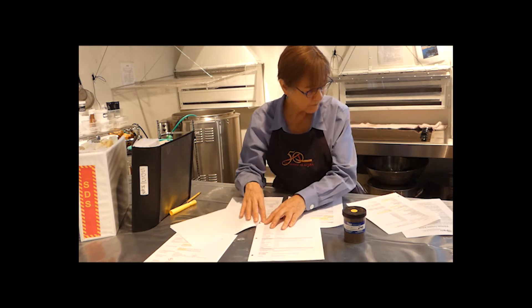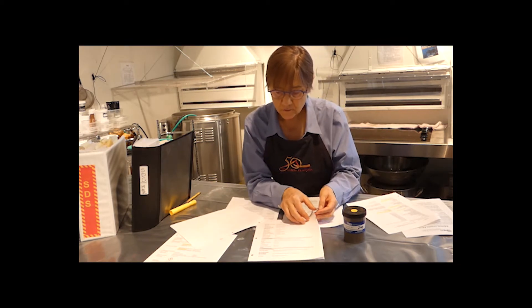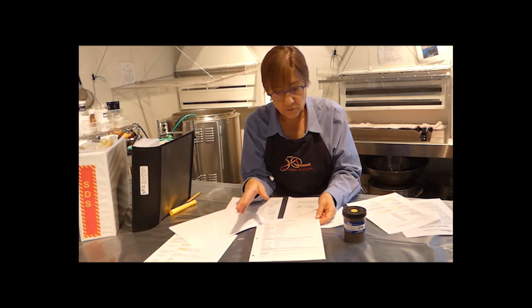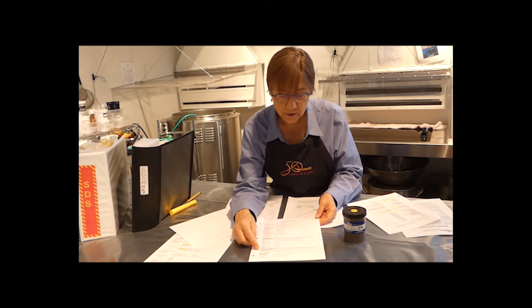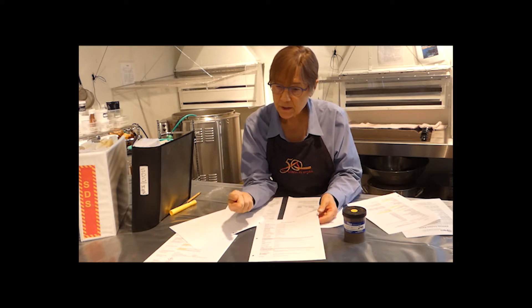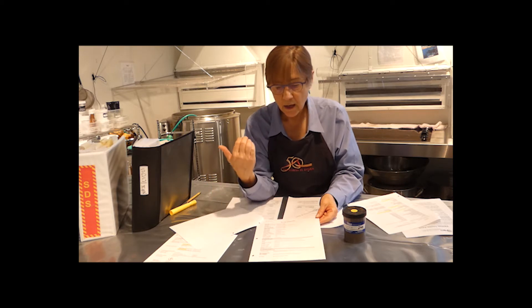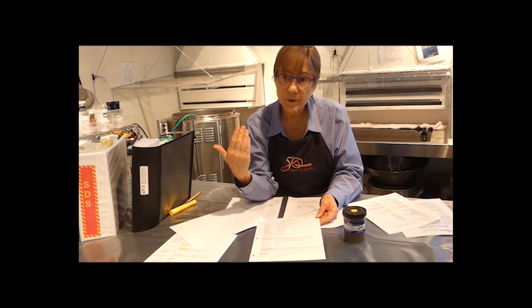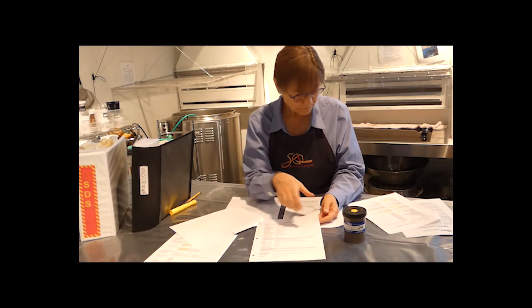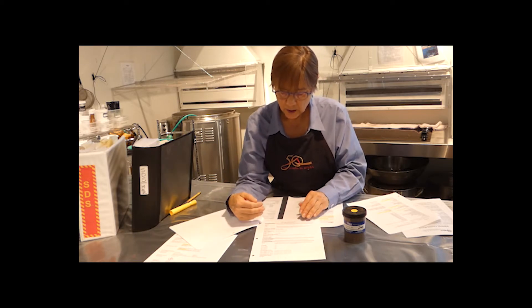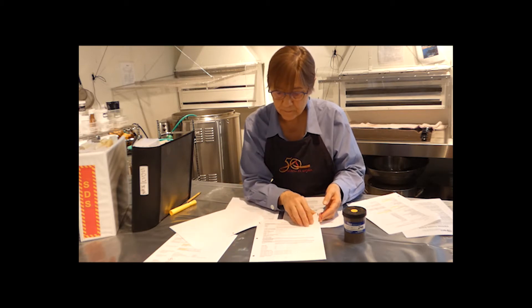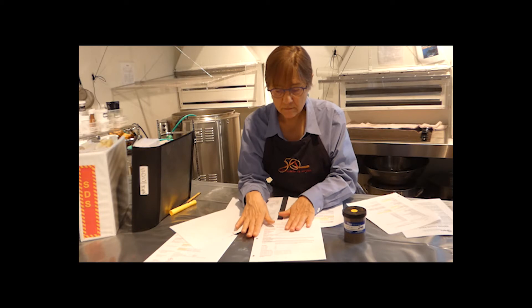And there's also in section 8 a lot of information about controlling your exposures to the product, what you need to do in terms of personal protective equipment and ventilation issues. All of that is really helpful and you need to look at that before you start working with the product. There's also information later in the document about the stability of the product, if it breaks down. That may help you know a little bit more about shelf life and how long you can store something reasonably. There's toxicological information about how it could get into your body. Could you inhale it? Could it be absorbed through the skin? Could it be ingested? What are the routes of entry that might be problems that you need to protect yourself against? And then you can make decisions about what kind of personal protective equipment you need to work with the product safely. There's also some information about ecological hazards if it gets into the environment. What you need to do to make sure that you're not causing problems in that way. Disposal issues would be something that you can find in this document as well.